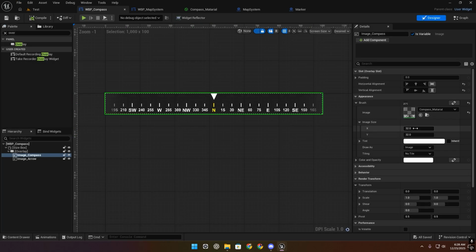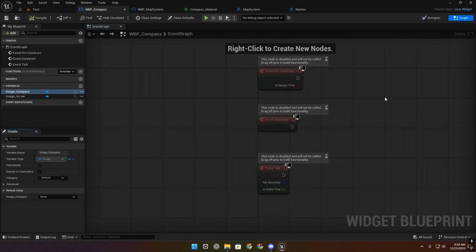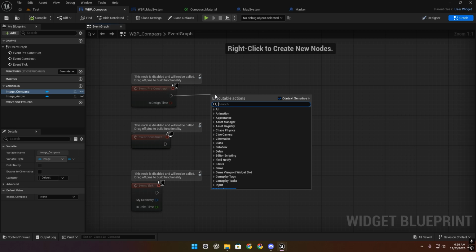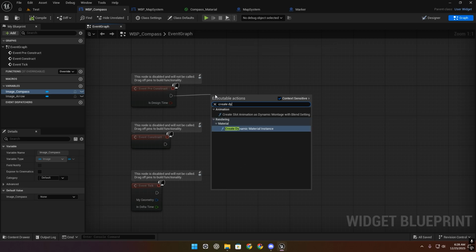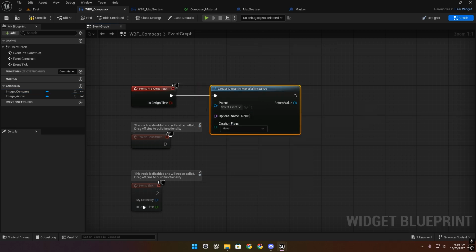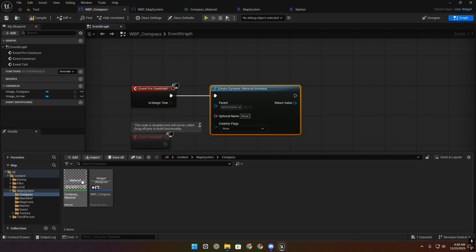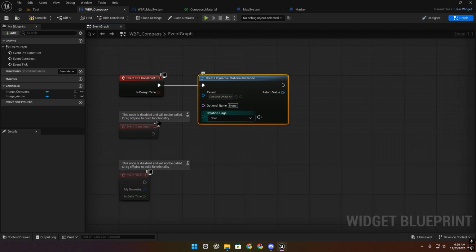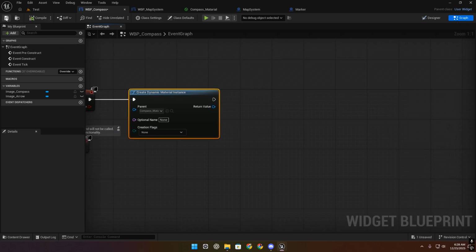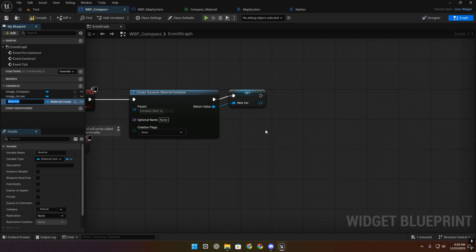Now in our compass, on graph setting, on event constant, we have to create dynamic material instant. So this is going to be our dynamic material instant, and then we have to promote this to a variable, and this is going to be material instant compass.